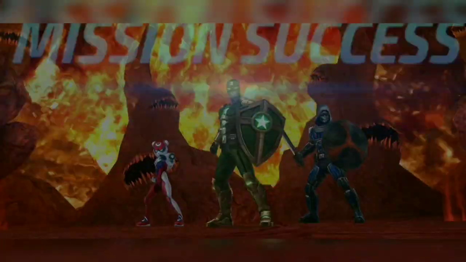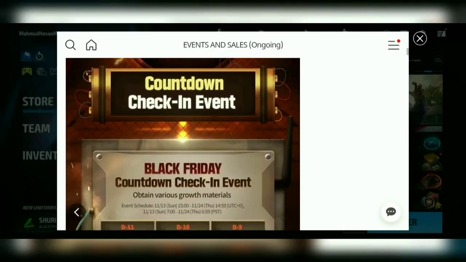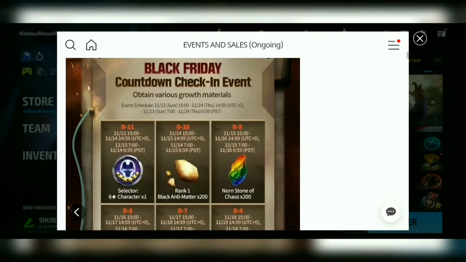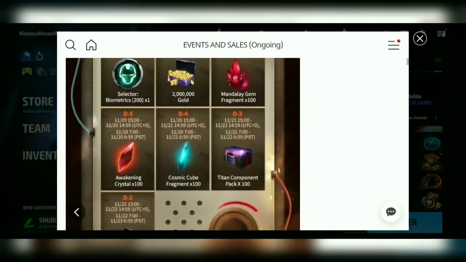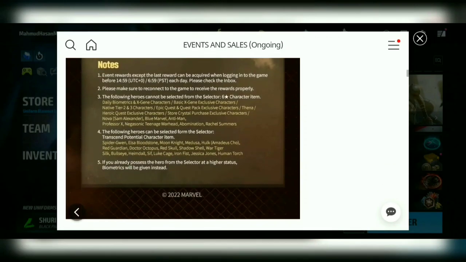We cleared those two stages. Okay, fine. Now let's talk about the Black Friday countdown check-in event. Well, the check-in rewards are same as before. No, nothing new. No changes. It is the same, and we'll get a Transcendence Selector, and we have 18 characters there.